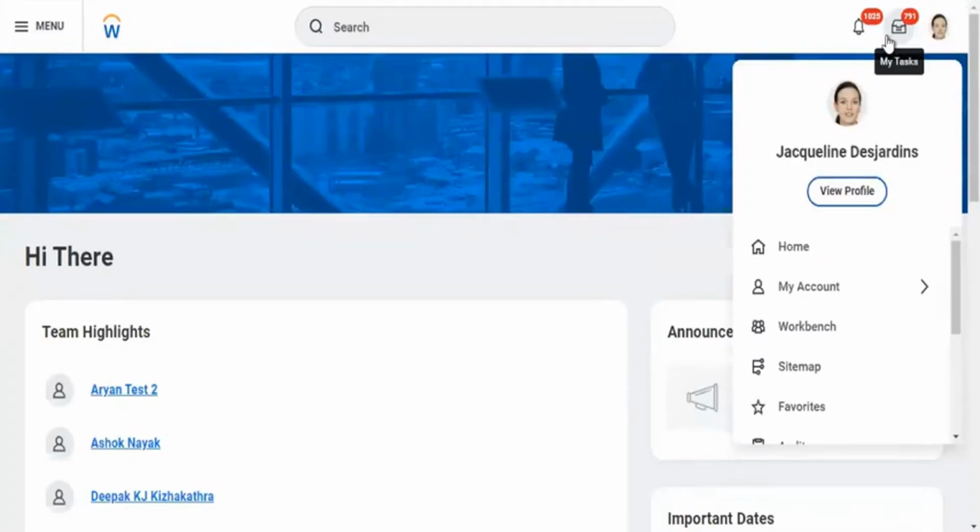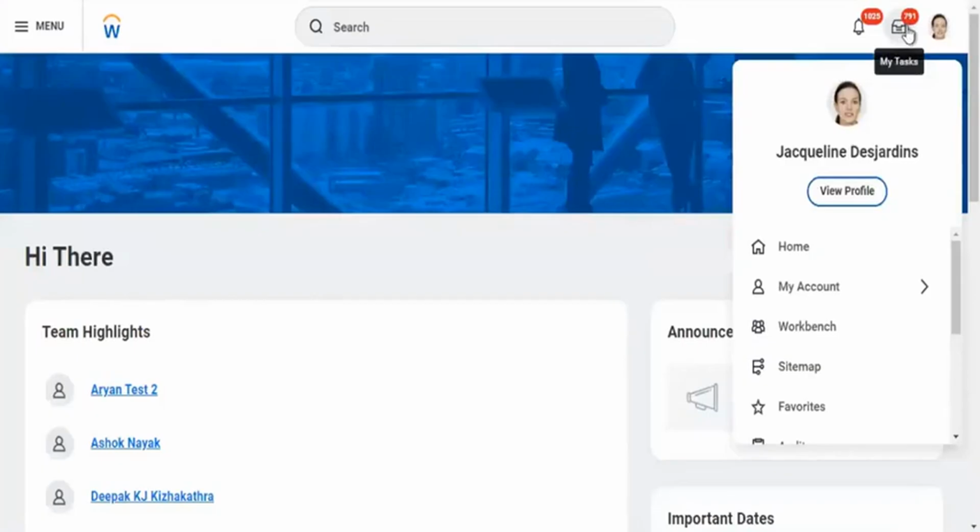Let's say learning administrator, as I told you. There will be 4 learning administrators in the team. Once any employee enrolls in that course, all 4 will get the same task in their inbox. At least one person takes an action, one person approves or rejects, and then the task goes away from all 4 people's inboxes. Any one learning administrator takes an action, and the task will go from the 4 people's inboxes.